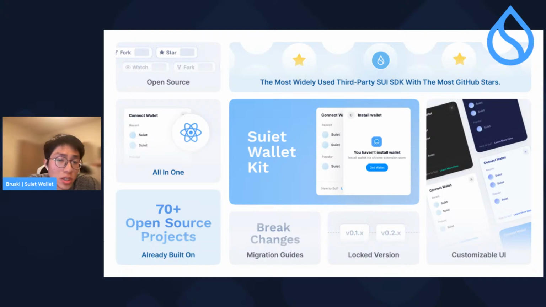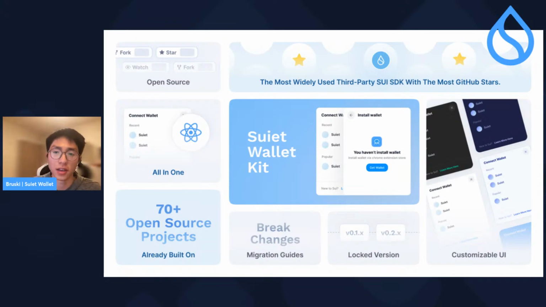We smooth out all the differences among wallets to make every API uniform, and the UI is highly customizable. Last but not least, we have a well-documented and active GitHub repository where we take each feedback and suggestion seriously. So I think it's time for us to dive into the coding, because talk is cheap.